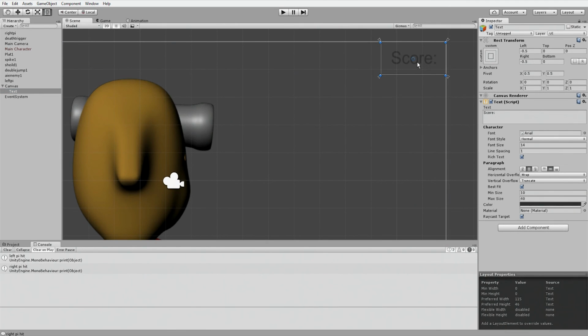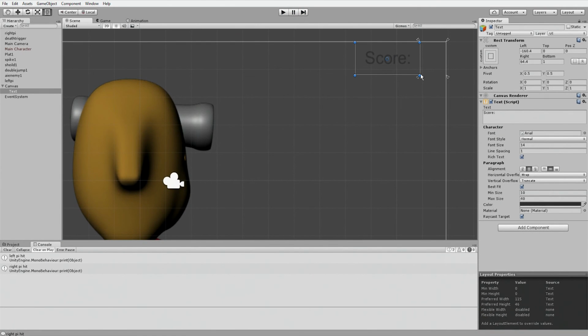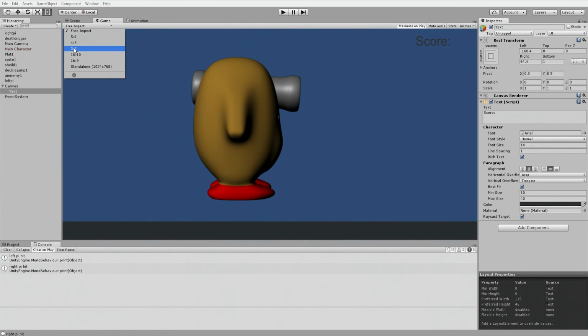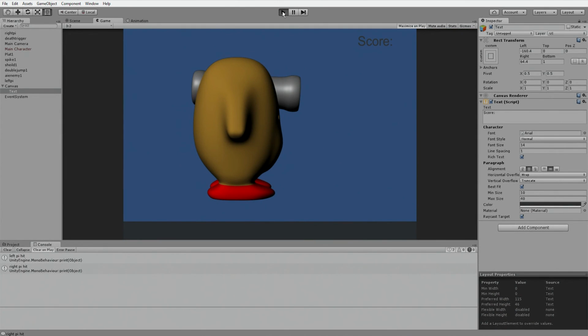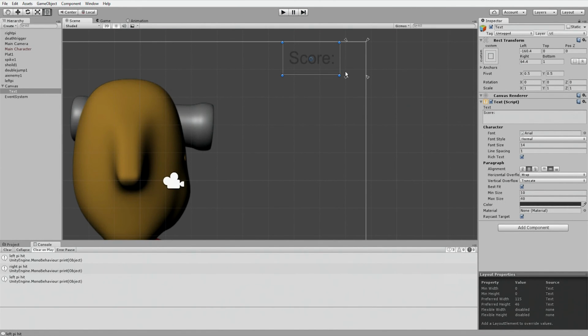So for example, if I move this here, and then I move these, and then I move this anchor set right here, it'll always keep that distance no matter what the screen size is. You'll see here I'll change the screen size, make it really small. No matter what the screen size, it'll always maintain this distance from that corner. You see here it actually changed because it only moves it on runtime. So that is why it changed like that.